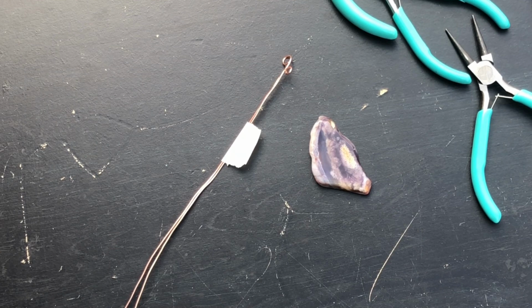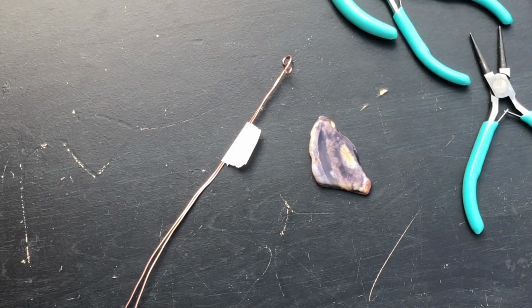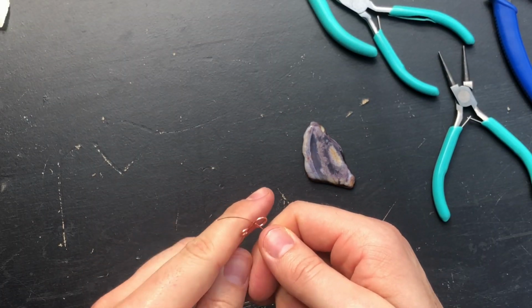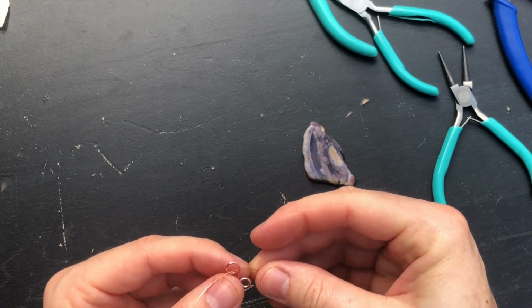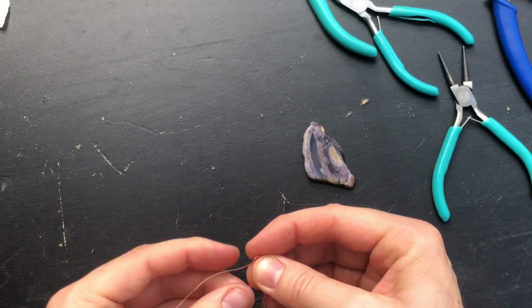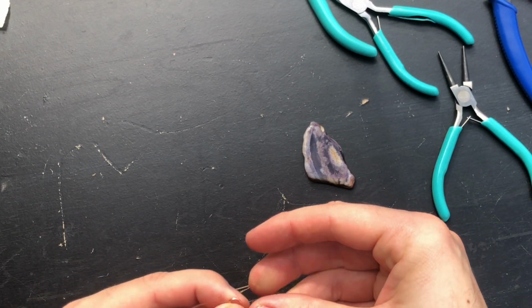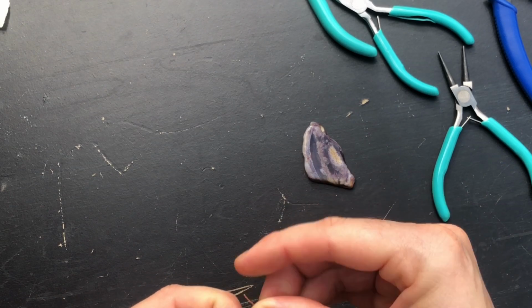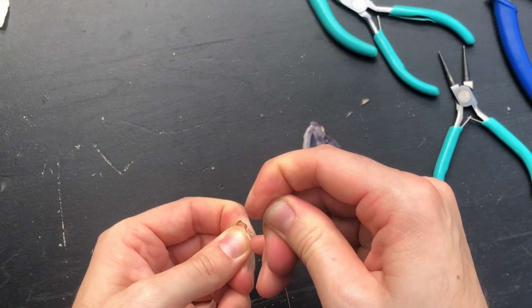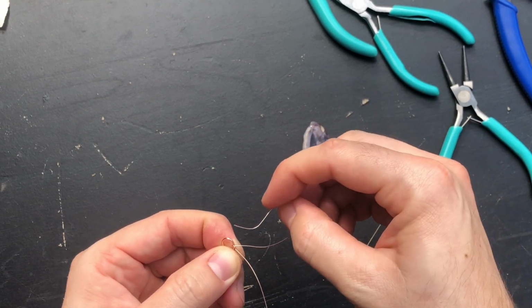So I already have a piece from a minute ago that I was going to use to cut the other when I was going to wrap the honeycomb calcite. So basically what I'm going to do is start this wire through one of those loops. I normally give myself about 3 inches and then turn it. Again, you don't need to worry about perfection, because when you're done, you should be happy with it.